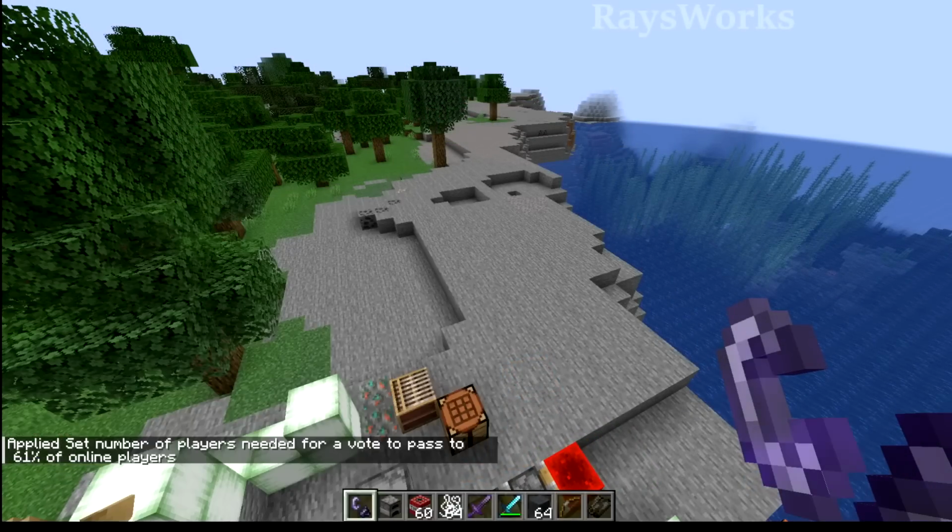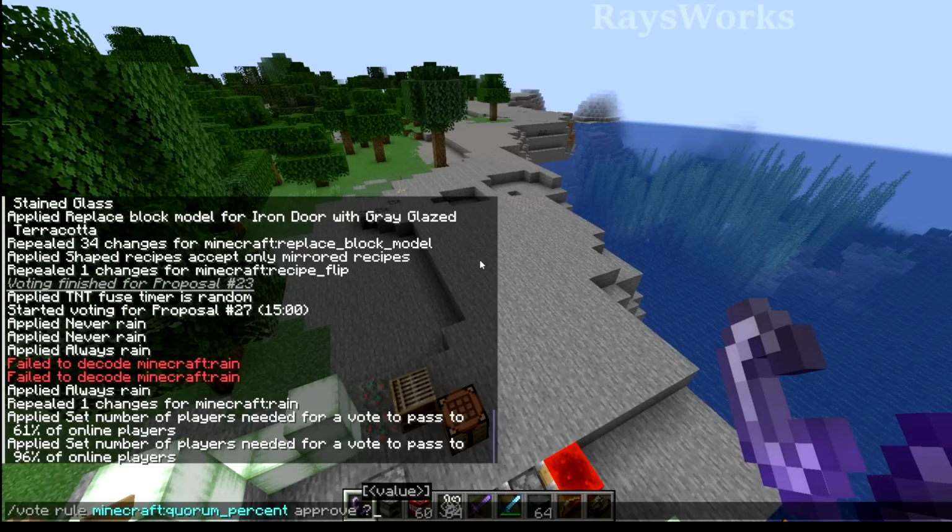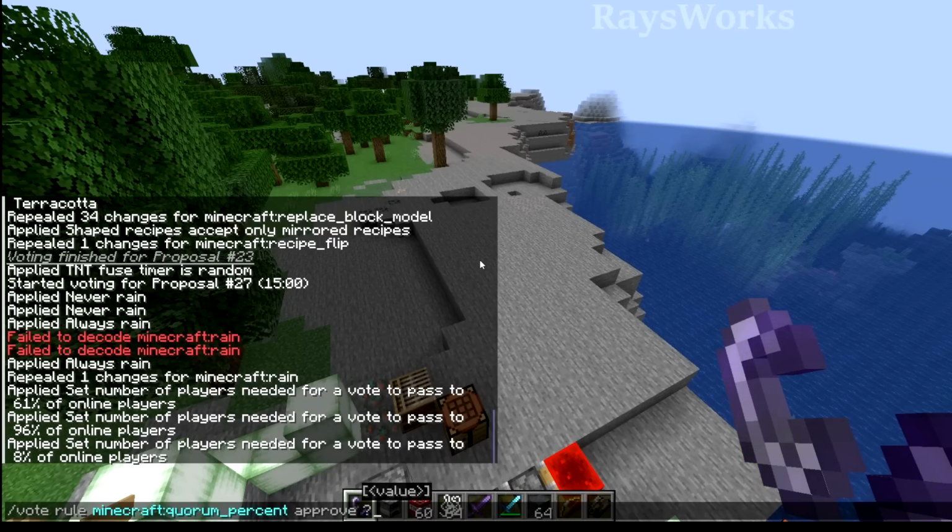Quorum percent. Apply set number of players needed to vote pass. Oh, so that's how much in order for something to vote pass.